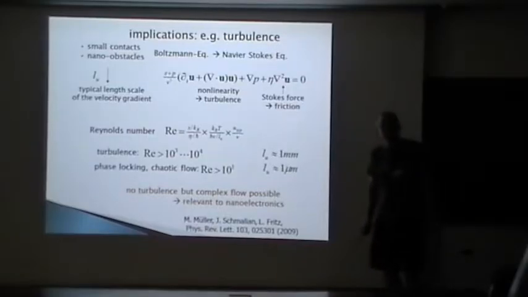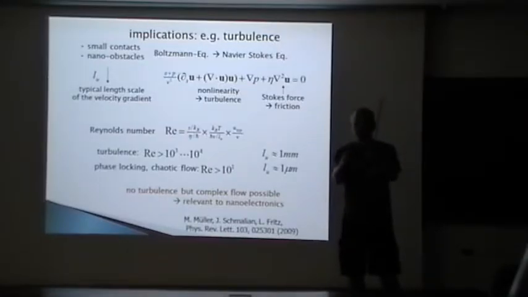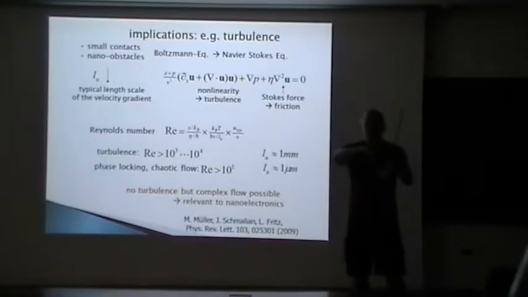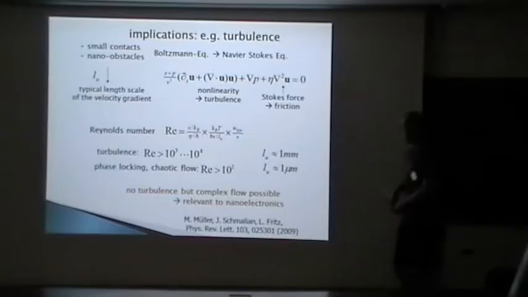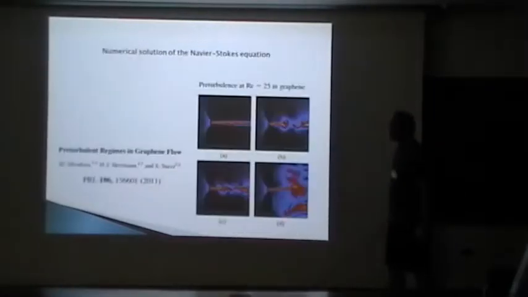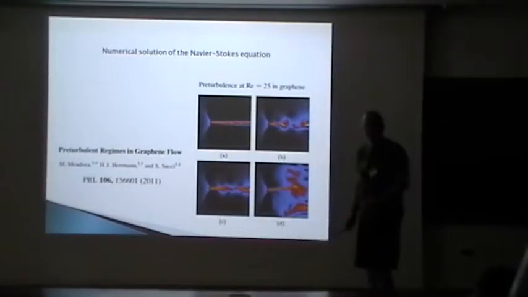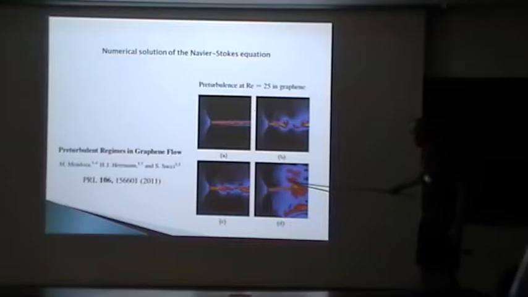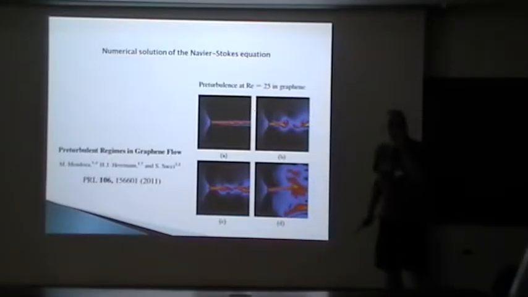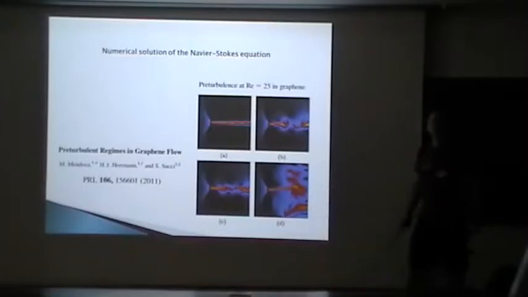So basically, it's a typical scale to compare this number to that one. And so we argue that this system should undergo turbulence, which is important because when you want to have small contacts in graphene, you want to have a nanoelectronics device, you do want to know whether, if you drive it with an electrical field, the electrons would undergo electronic turbulence. And we made this proposal here, and recently a group at the ETH that does numerical simulation of those Navier-Stokes equations professionally found indeed that for Reynolds number 25, which is not very large, you would normally think that turbulence in a two-dimensional system occurs only for Reynolds numbers about 200. You already find large tendencies for turbulence.